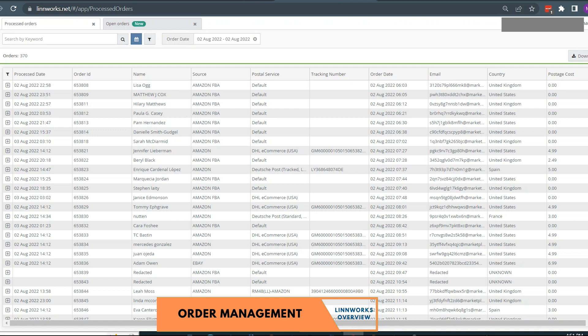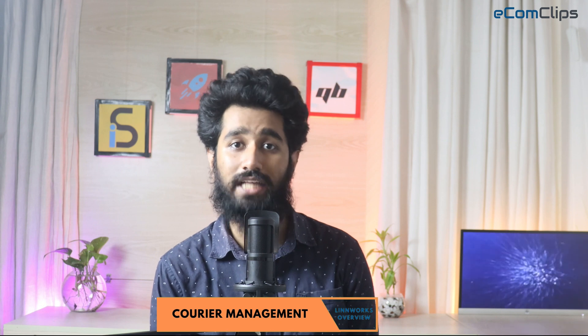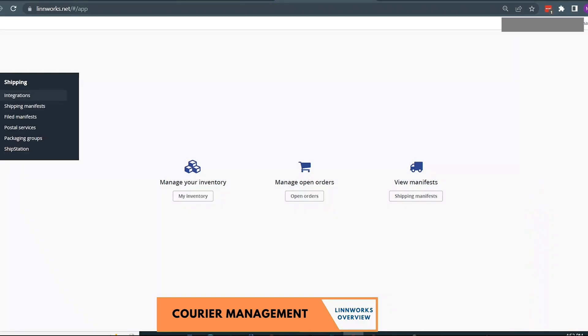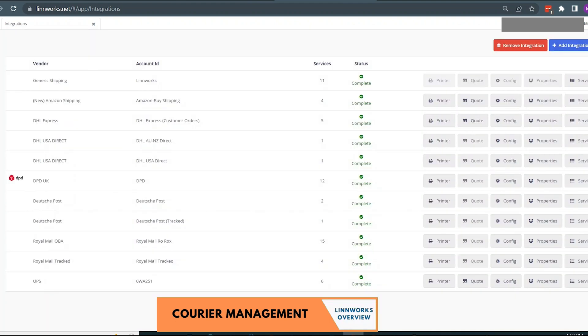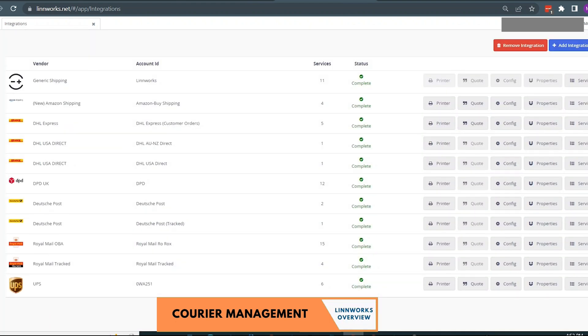The open orders are organized with views that allow you to configure the content displayed to meet the way your business works daily. More importantly, this also updates the sales channels with the status of the order, and tracking numbers will be added automatically. Leanworks shipping functionality enables using courier services for shipping orders without leaving the software. By directly integrating with a range of providers, all shipping services are available for use, and shipping labels can be printed directly via Leanworks. Tracking numbers and other shipping information are automatically added to the order and can be passed to the customer and the order origin channel when the order is processed.